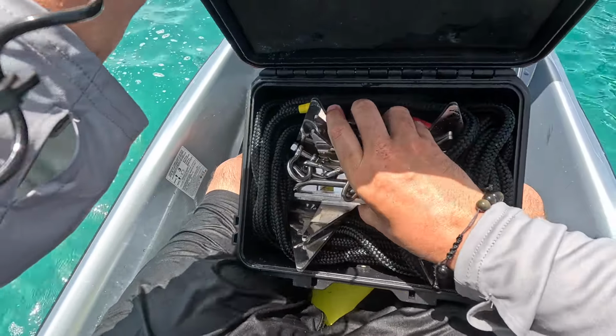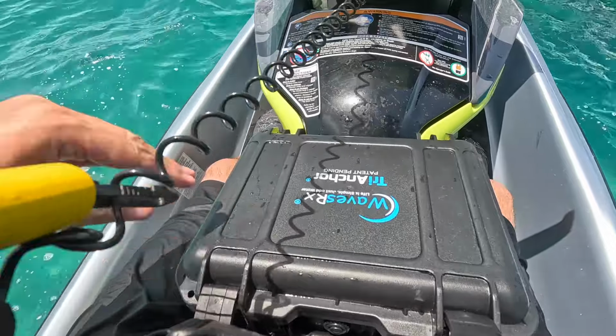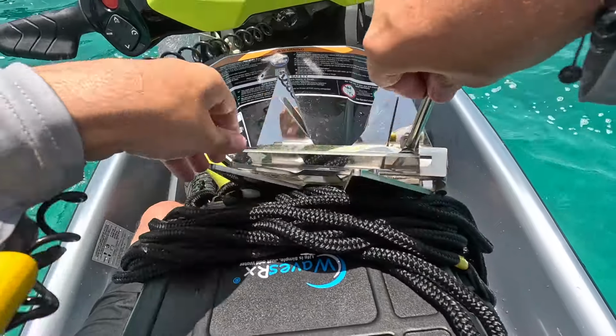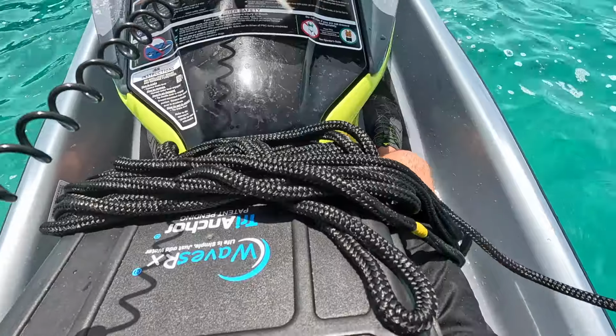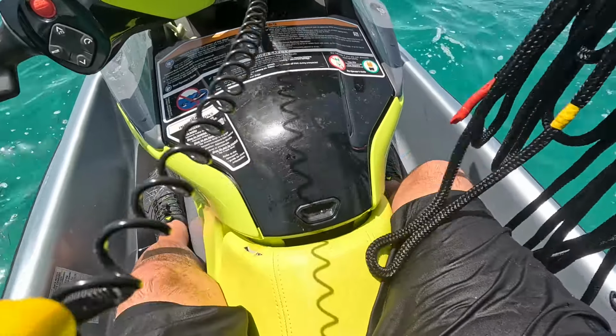All right, so what we're going to do is get our anchor out here along with our line. The cool thing about this tri-anchor is it just snaps up into place. We're going to set that down here in my footwell, and we'll get my anchor line and set this off to the side as well.